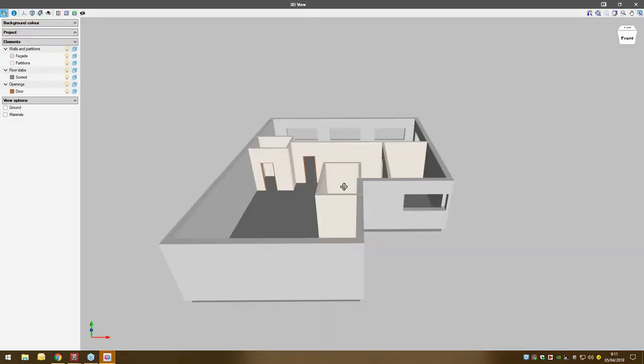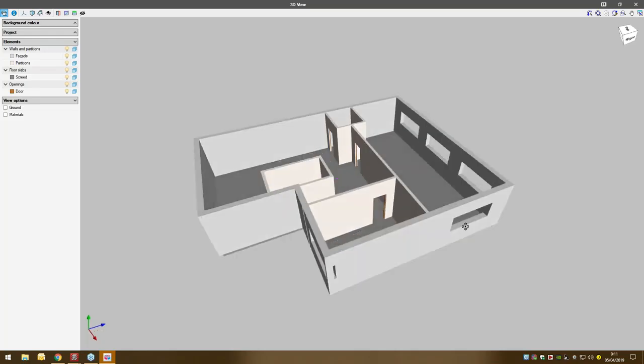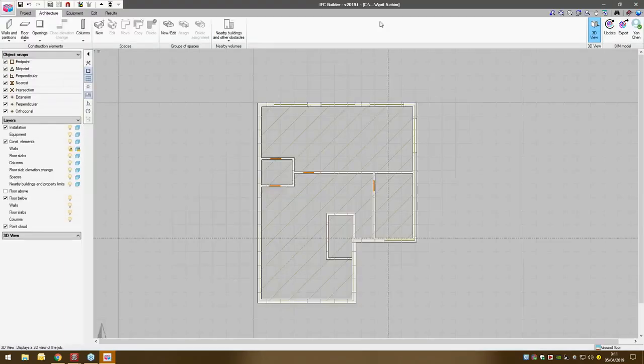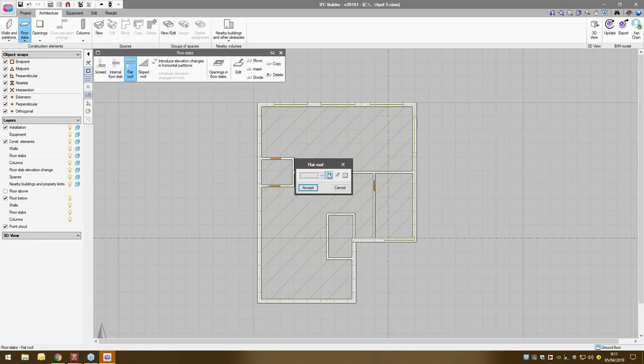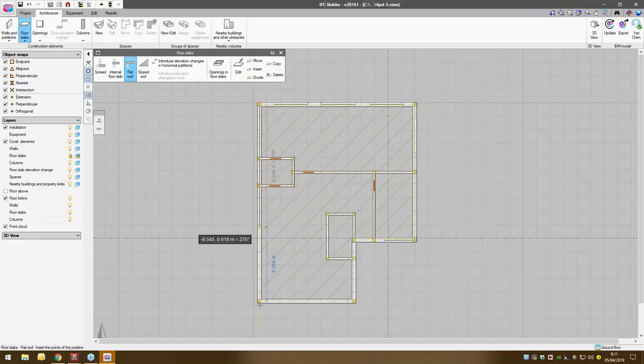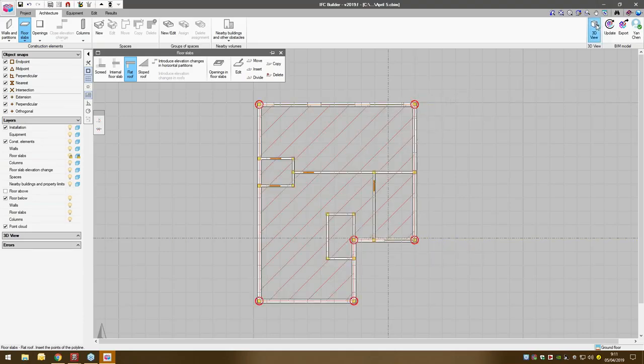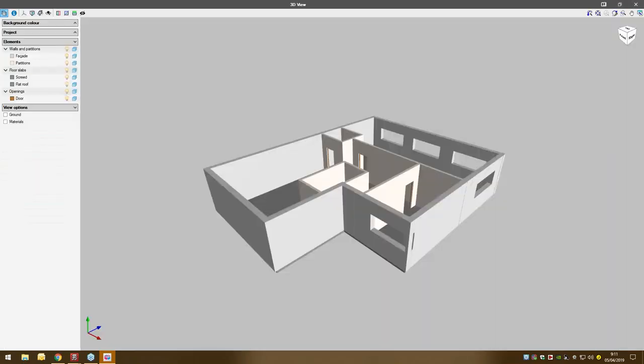As you can see, we have the windows, the doors, and so on, and all I have to do right now is add a roof. Okay, and let's check this out.